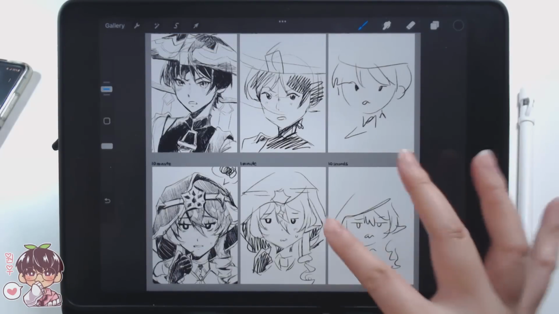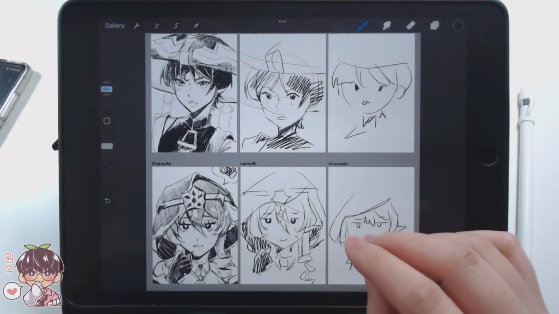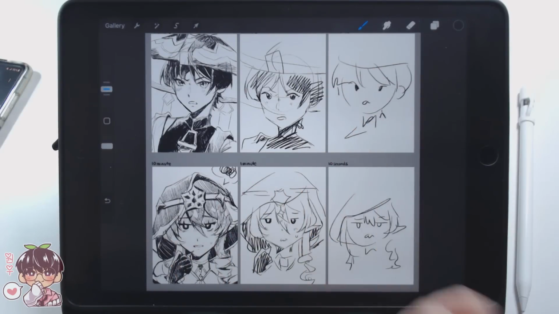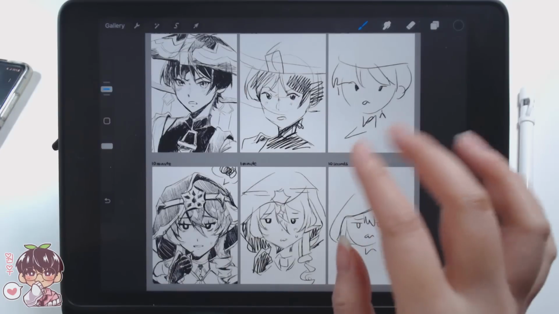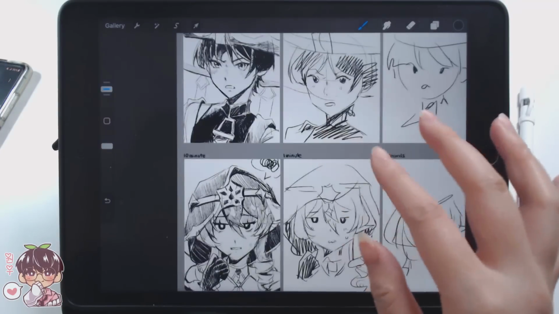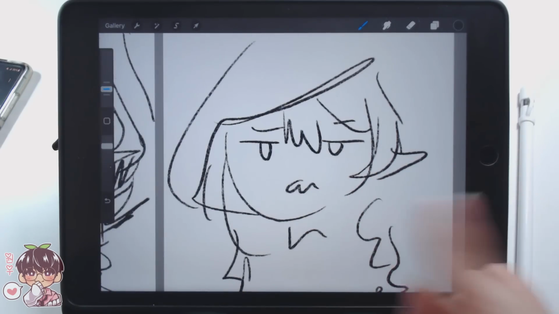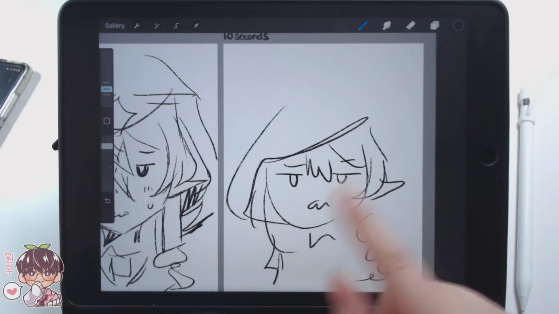But yeah, if you guys would like me to do another session of the 10 minute, 1 minute, 10 second challenge, I could probably even do it with traditional medium as well. Maybe we could do one with alcohol markers and stuff. It could be fun. That, or I could try adding color, but I feel like it's impossible. Add color in 10 seconds for this one.